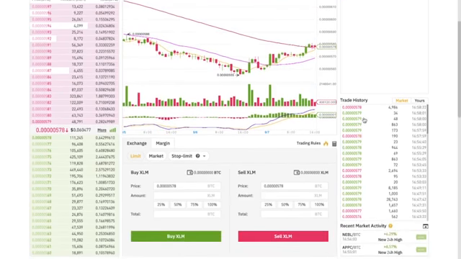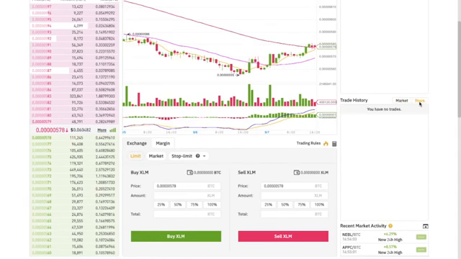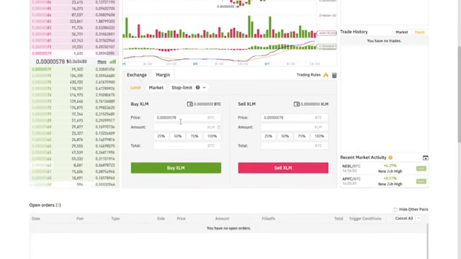Then let's take a look at the trade history. So this is all of the trade history going on in the market at the moment. It gives us our sell orders and any of our buy orders there in green. If you click onto yours, so if you have already traded, it will show you all your personal trade history in this section. Then just taking a look at the exchange itself.